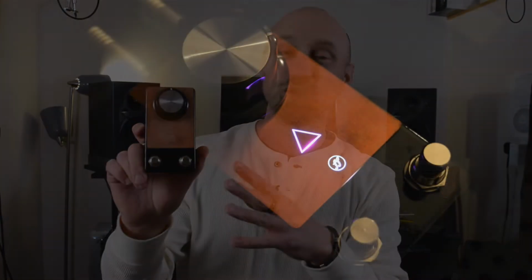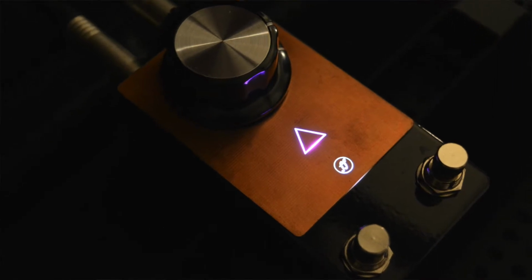Check this out. I love this pedal. I love the look of it. I love the sound of it. It is a monster. This is the Fjord Fuzz Odin.